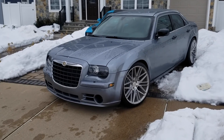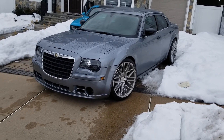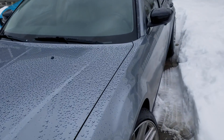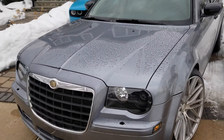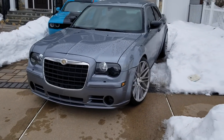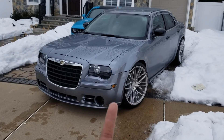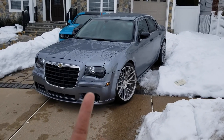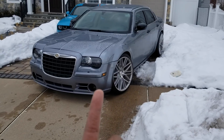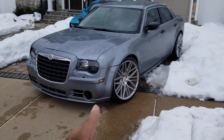That 2003 Mercedes E-Class is what this car pretty much rides on. Now, there were some changes, obviously, to make it a Chrysler, but very slight. If you notice, a lot of this car is traditional older Mercedes — down to the cruise control and turn signal stalks, that is directly out of a Mercedes. A lot of the way that this car feels and drives is traditional Mercedes. However, what Chrysler got out of the deal was the LX platform, which is what this car was developed off of. This car is a 2006 — it came out in '05, so it was developed mostly in '03 and '04 with that partnership.